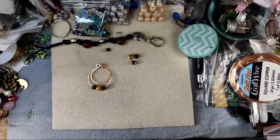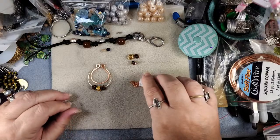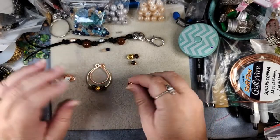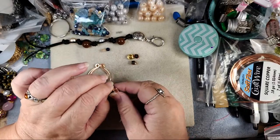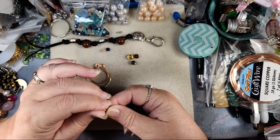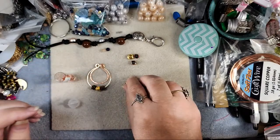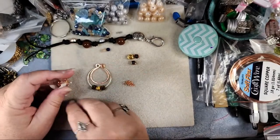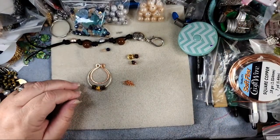So I'm going to get some jump rings. And we'll need 3. Come on, you guys. You like to stick together. These copper ones are open just a hairbreadth. And because they're open, they like to find each other's open spot and slide together. So they're a bit of a pain to get off of here. Would you stop? But since I need to open them anyway, let's just open it.